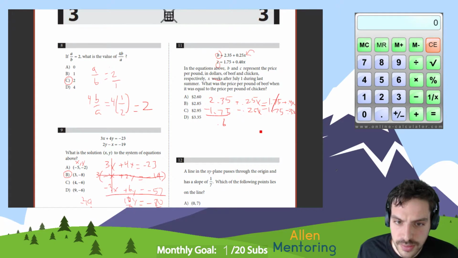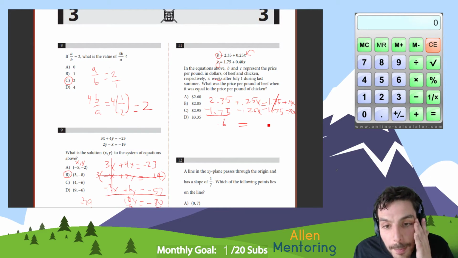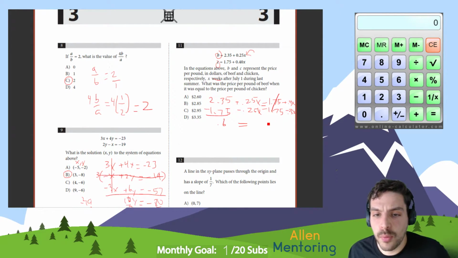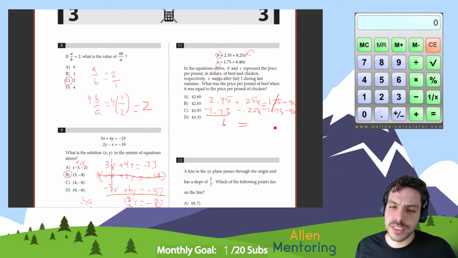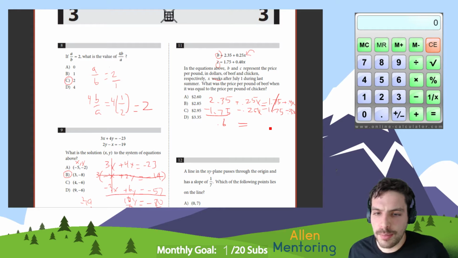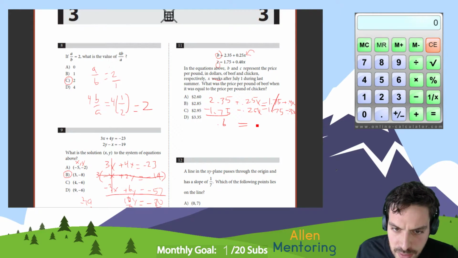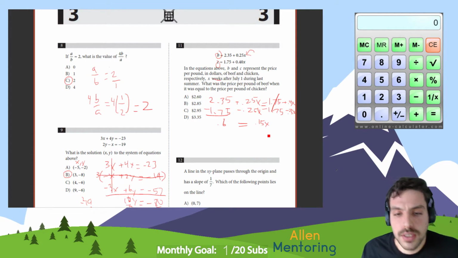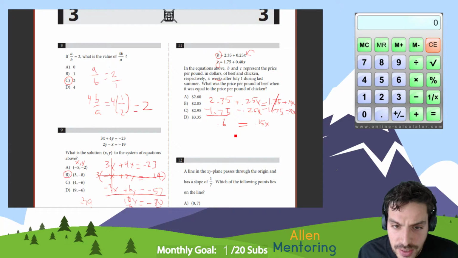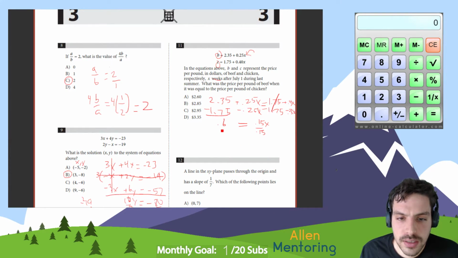So we see that 0.6 is equal, and what is 0.4 minus 0.25? Well, we can think of 0.4 as 0.40. So what is 0.40 minus 0.25? It'll be 0.15x. All right, and so then the last step is to isolate x, and we are going to do 0.6 divided by 0.15. So we're going to actually divide 0.15 on both sides. Bam.